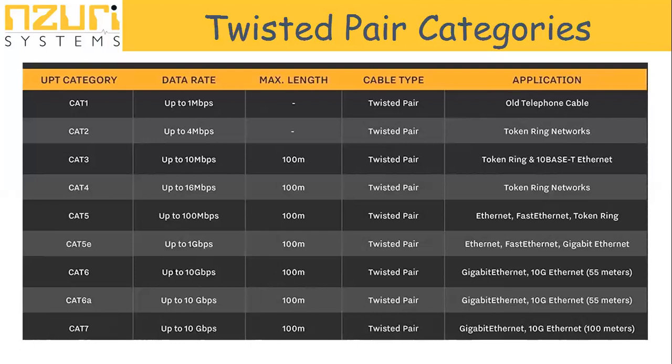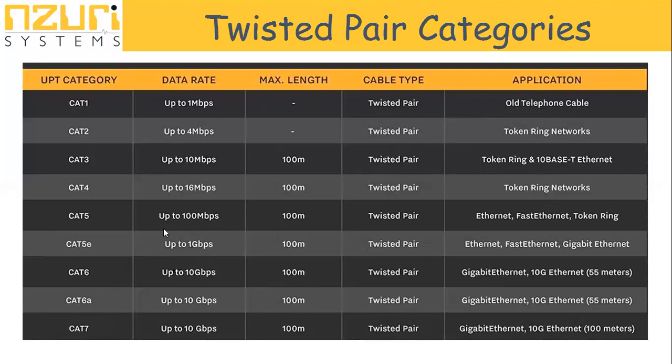Okay. Sure. Then let's follow up. We have category 4, which is up to 16 megabits per second, and it was equally token ring. So anything from category 1 all the way to category 4, these are old technologies, and nobody is actually using them lately, except the telephone systems where you are likely going to see them. Okay, so let's proceed with category 5, which is a very common cable you would see in most of your organizations today.